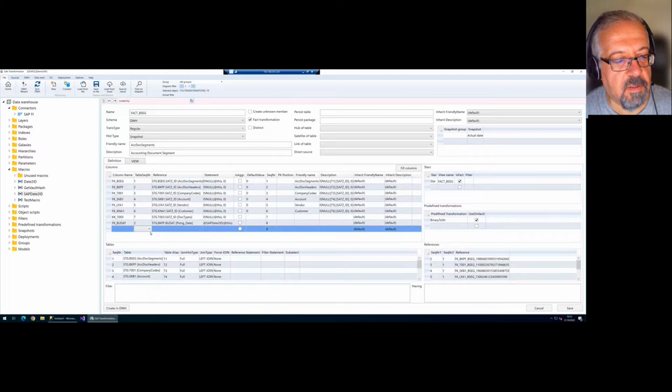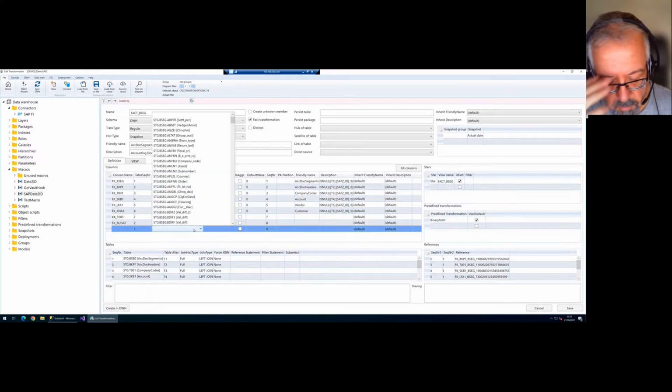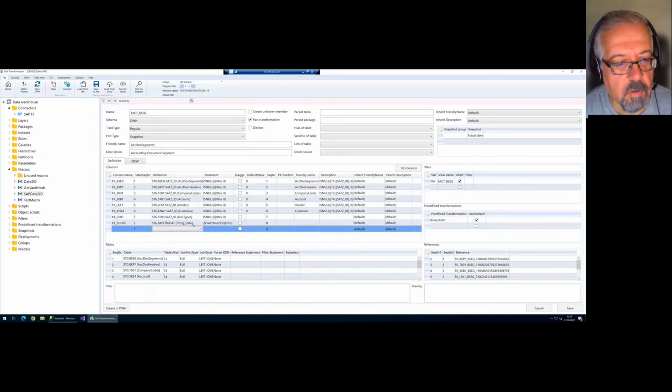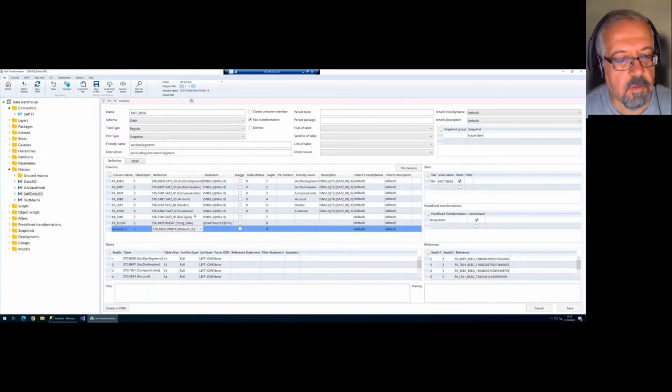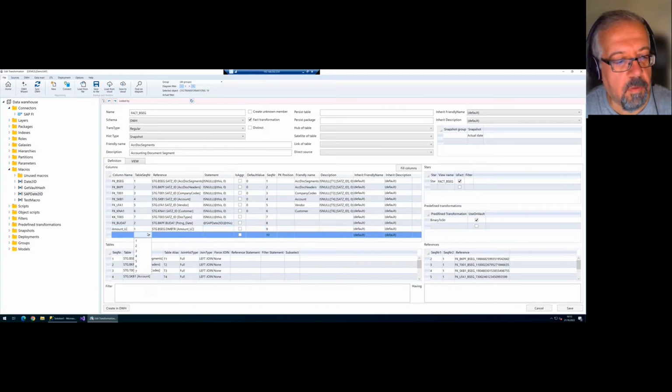Well, now let us add some measures or some important fields. For example, in the table BSEG, there is the amount field, and exactly quantity.